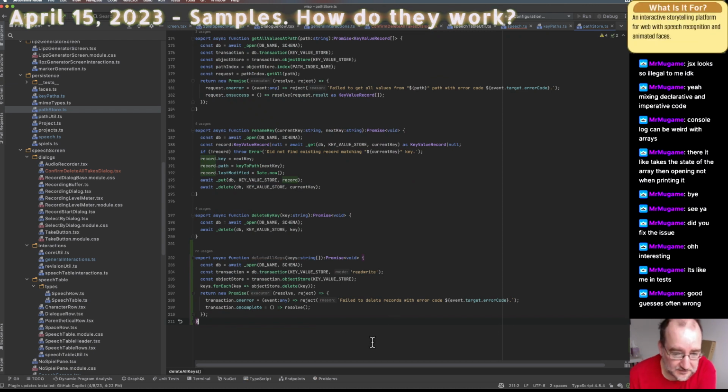Alright, well, just got a whole chunk of code from Copilot again. Let's take a look at it. So it did a nice job of reusing the patterns above. We say open up the DB name, okay. Transaction read write. Okay, we get the object store for the key value store, which is a store that I came up with. It just keeps everything in key values.